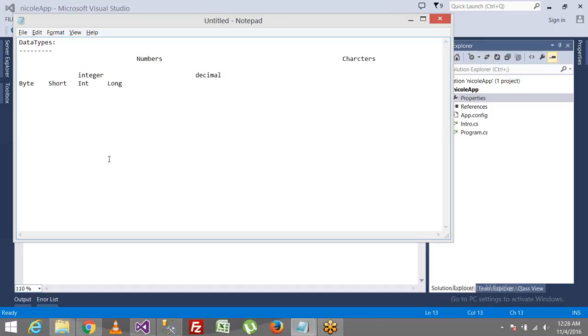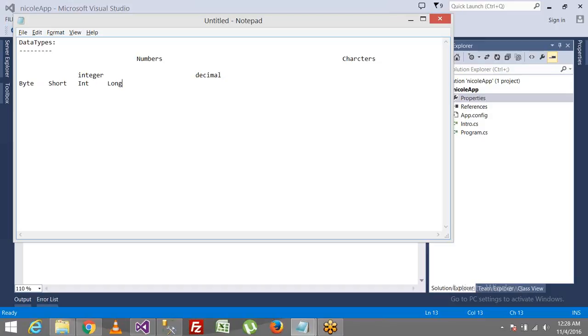Got my point? Actually, all these are classes. Everything is a class in .NET. How can you identify a class? It starts with a capital letter: in Short, S is capital, in Int, I is capital, in Long, L is capital.